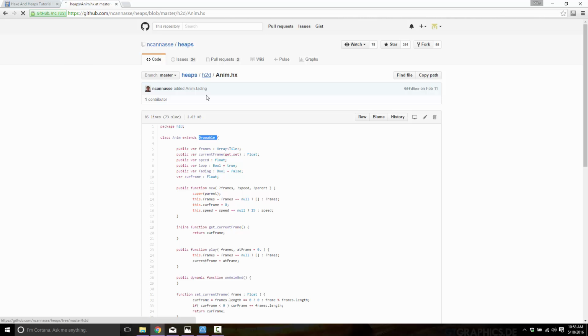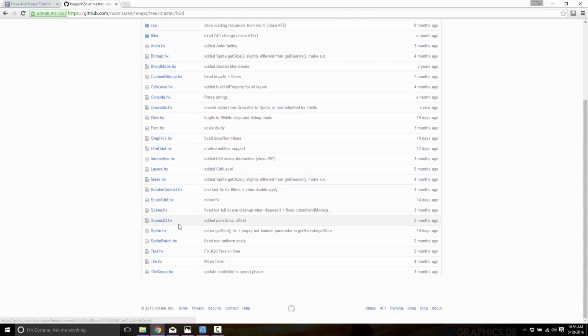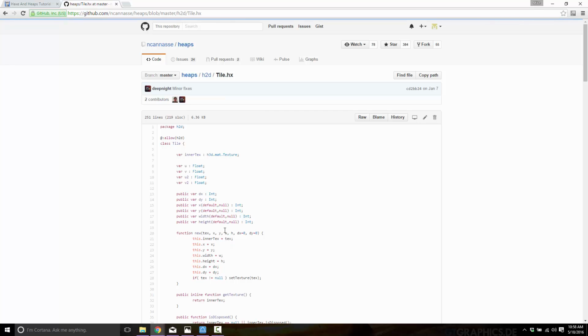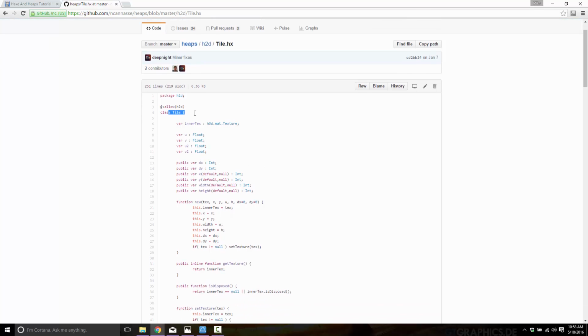And then the only other thing that was kind of in that whole equation that was a little confusing again is tile. And tile, you'll notice, is just base level class. It doesn't inherit from anything. And really, it's just about being a rectangle. So this is just coordinates inside of the texture of your drawable derived class. And that's it. And really, that's about all I want to cover today.